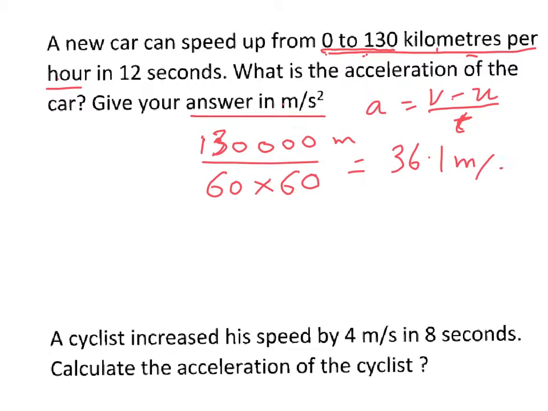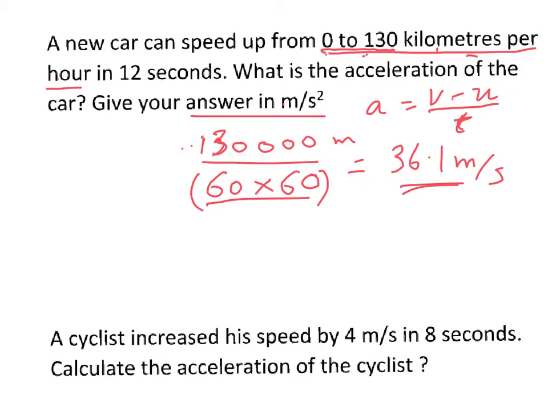36.1 meters per second. So that's a change in speed. Now remember, when you divide this, you need to make sure that you divide this number by the product of this. If you divide this number, which is 130,000, by 60 and then multiply by 60, you'll get the wrong answer. So make sure that you multiply these two numbers first, and then with the answer divide into that 130,000. Or better still, if you're using a scientific calculator, you can use a bracket, and that way you can't get it wrong. So anyway, that is the answer.